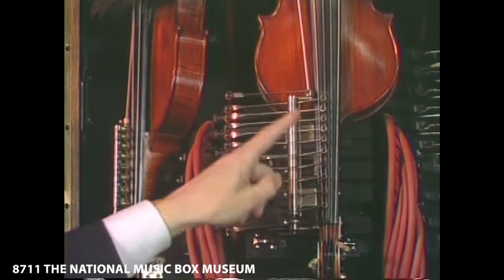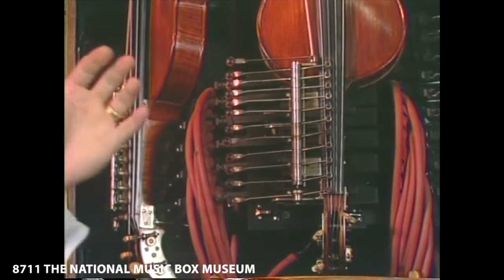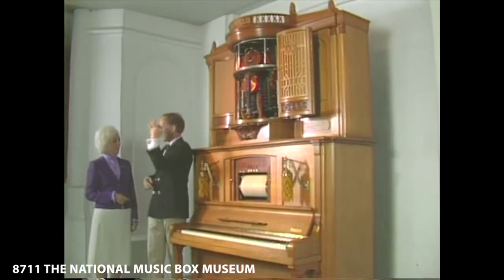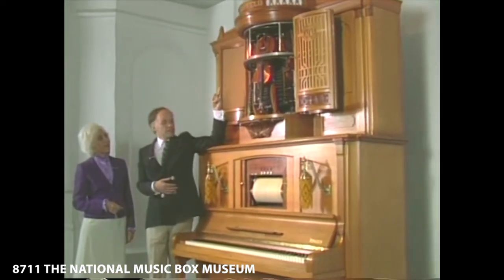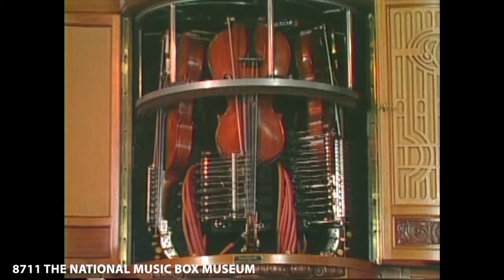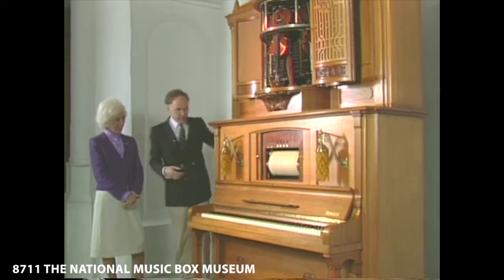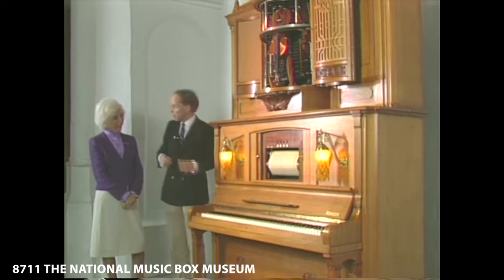Right, that one there, it's got most fingers. That's the soprano, the E string particularly, that has to get up highest. There is a sensuous vibrato for the long notes. It really comes out like anything. And you will also see that the paper roll programs the speed of the rotation of the bow and also the pressure on the strings to make it very lifelike indeed. Let's hear it. I think when I put it on, I must do a bit of tuning, but you'll see now everything getting into action by an electrical motor.